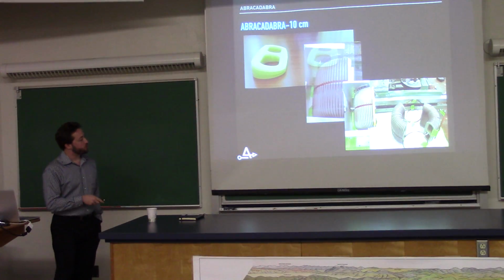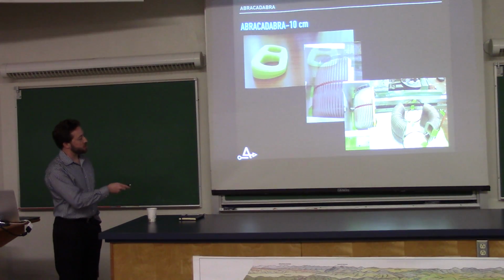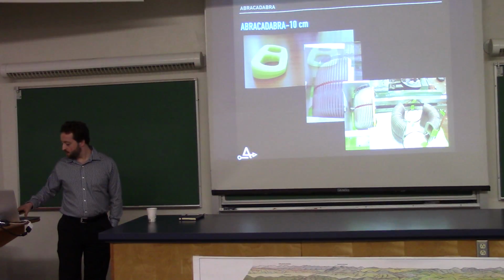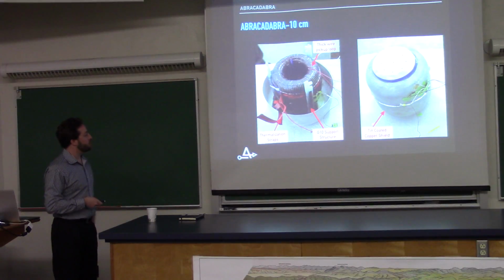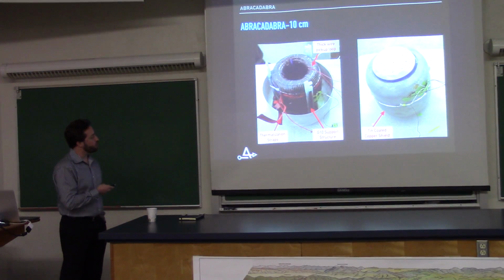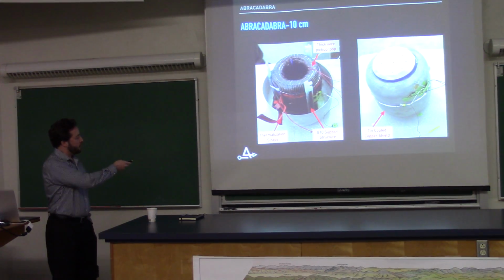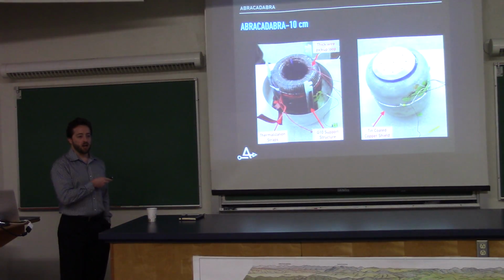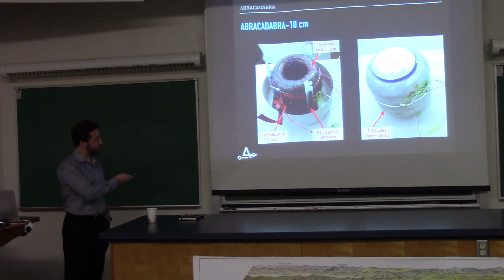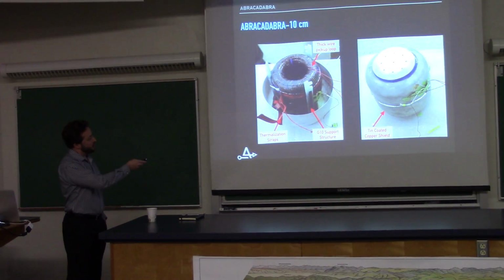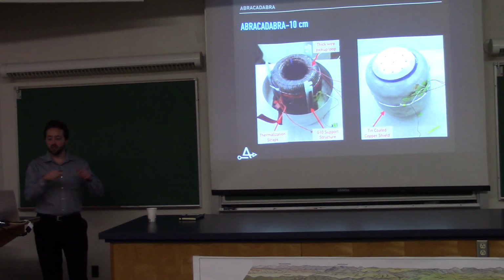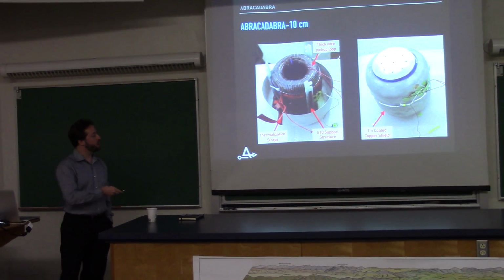The toroid is actually wound in 3 pieces. This is what it looks like while it is being wound. Then they are glued and wound together so that it is one total winding. This is what it looks like when the whole thing is put together. I should say that this is a persistent magnet, so it is cooled down to the stage where it is superconducting, so it needs to be below 4 Kelvin. So we have to wrap it in thermalization straps. I don't know if you can see these red wires that come out. That's the pickup loop in the center that we use to measure that oscillating magnetic field.